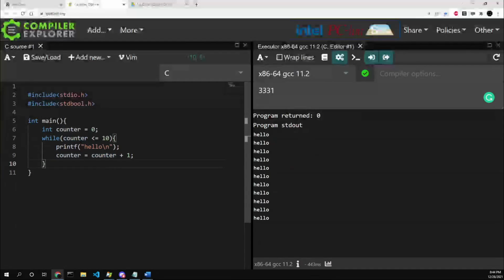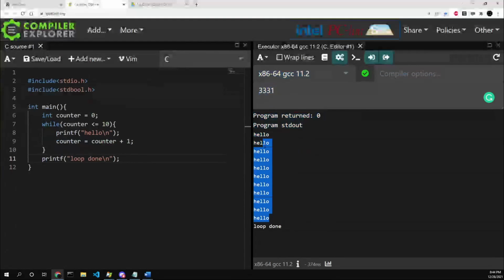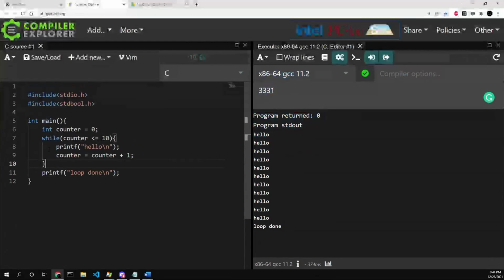The second that the counter becomes greater than 10, which is on this line after we've executed 10 times, the counter has done counter + 1 10 times effectively, and then the loop is over and you can put whatever you want outside of the loop here. So loop done, loop done. And huzzah, we print out hello 10 times and the loop finishes. And the second this becomes false, it jumps to whatever is right after the loop, right? So this is basic looping right here.